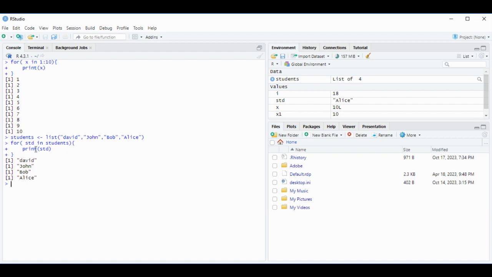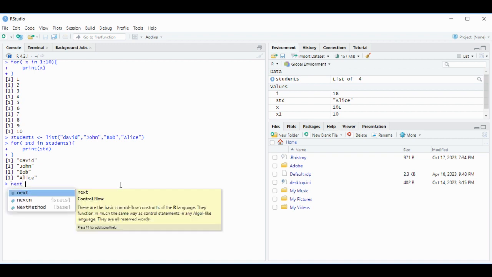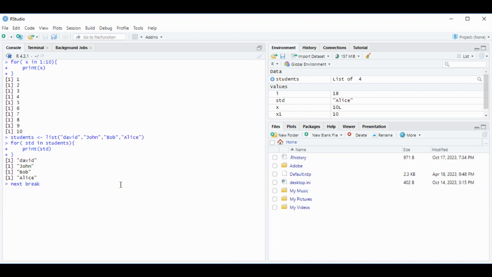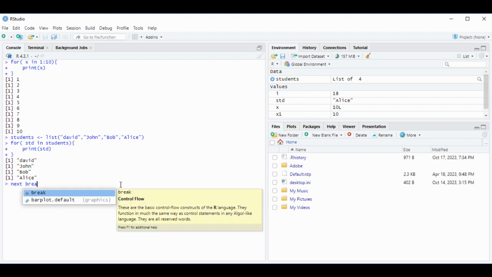For each std in the list of students, it will print the student name. Like the while loops, we can use the next and break statements here too. It's like while loops.